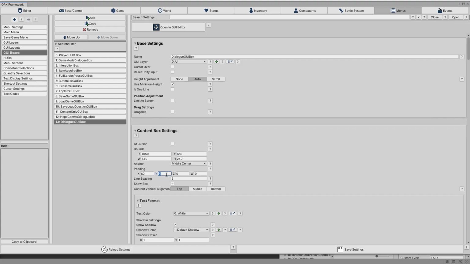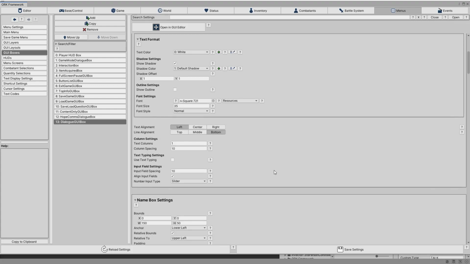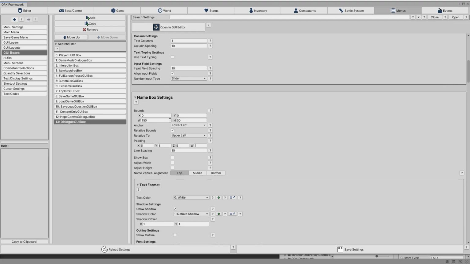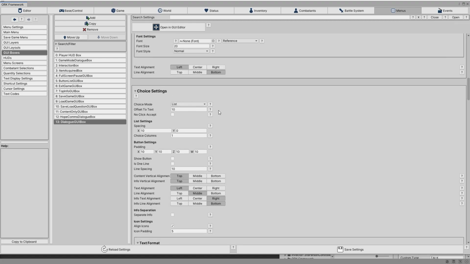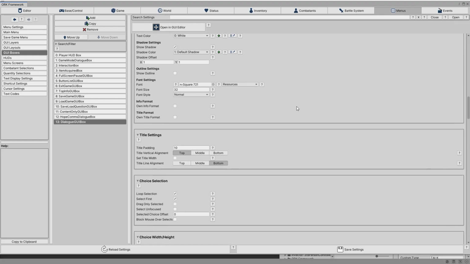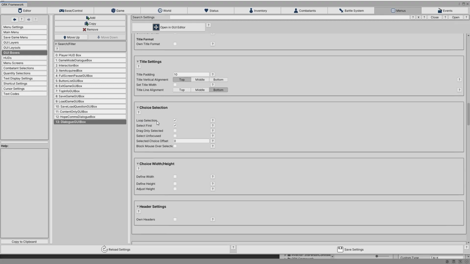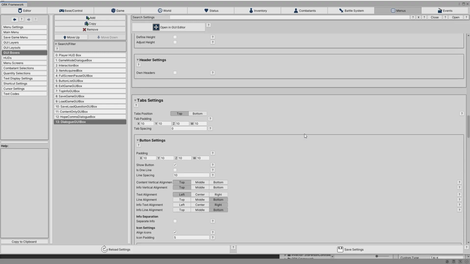Then for the padding, let's add 5 pixels for the Y. So let's move down. We don't need name box in this case, it's already disabled. For the choice settings, we have already set to list, which is okay. Loop selection and select first is already selected, which is also okay.